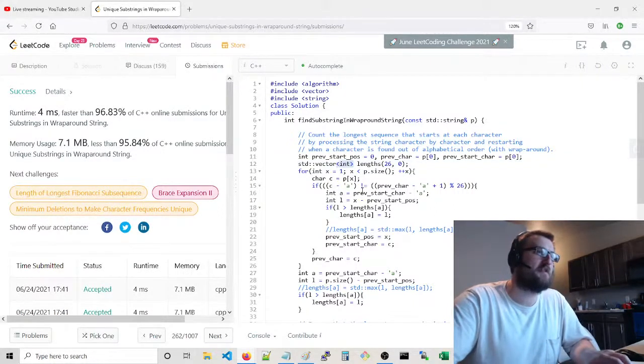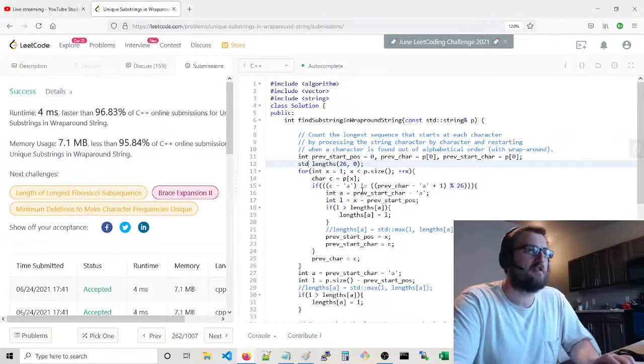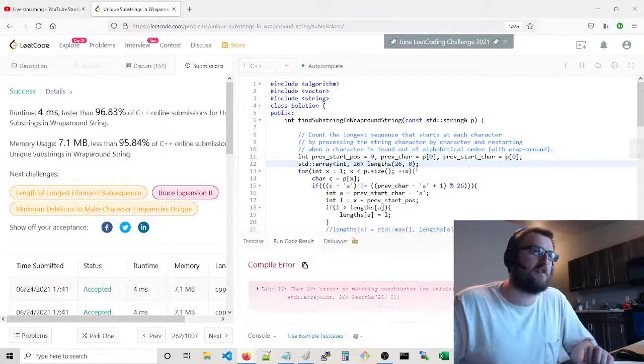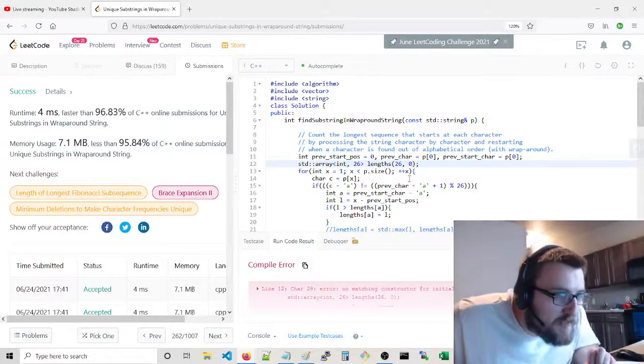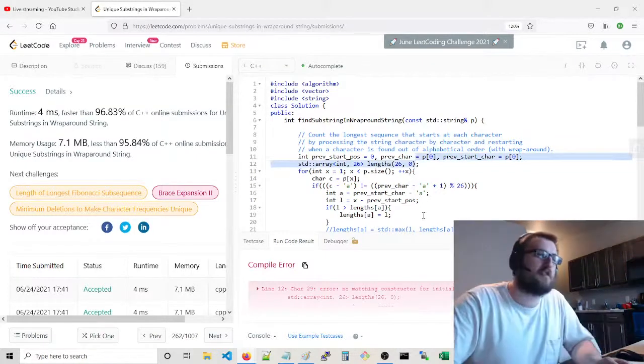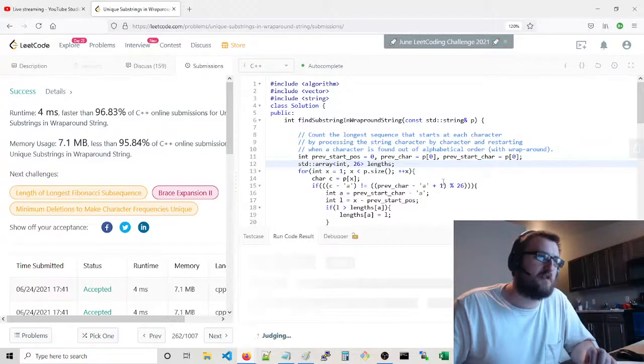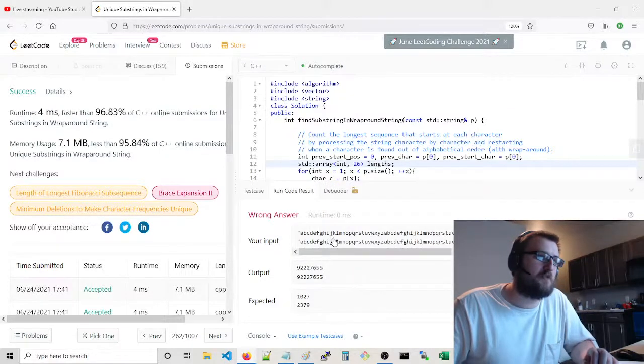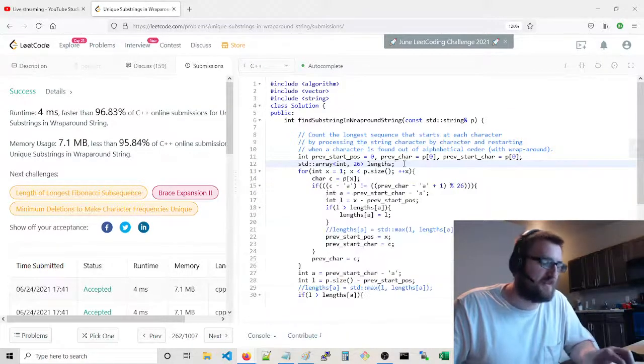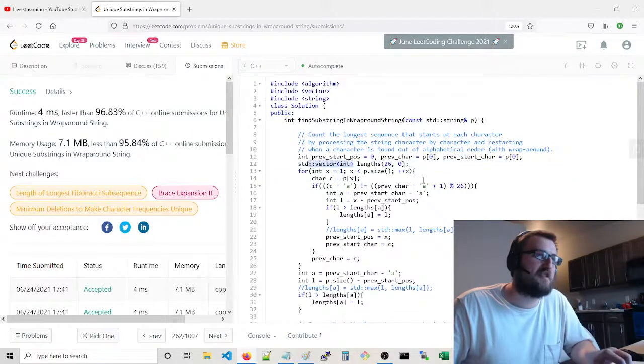Can we do a standard array? How about this? Compiler error. I think this is initialized at 0. Oh, nope, it's not. It's not initialized at 0. Hold on.